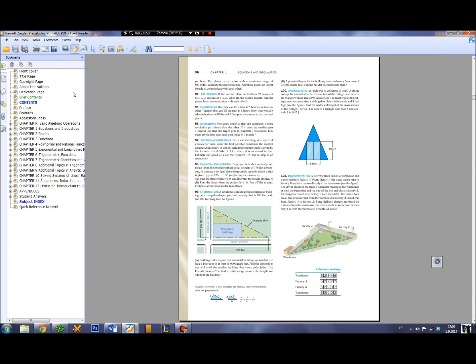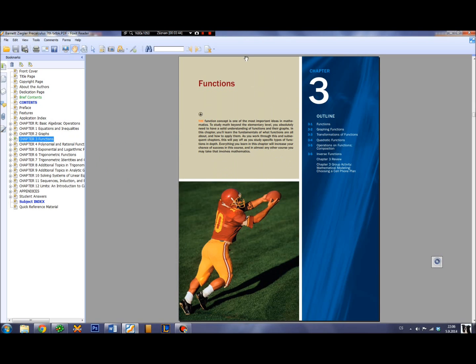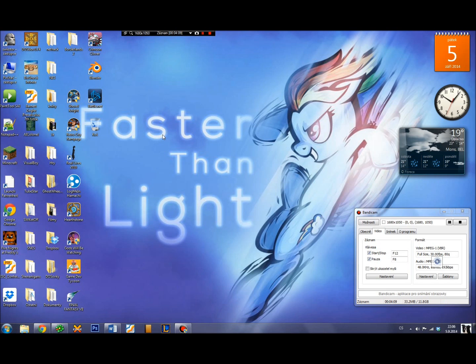You can see the menu here. All the menus. So we will go to chapter 3 and yes, functions. We will deal with those later. But wait a minute. This isn't Blender. Where's the models? Is this the model? As you could see, that wasn't Blender. That was actually my high school mathematics textbook. Okay, so we will now launch Blender.